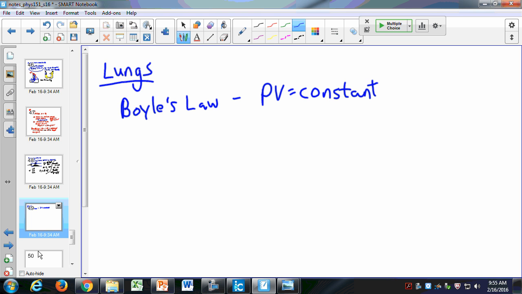And remember, we talked about this last time, and we'll see it with the iron lung as well. I have a diaphragm underneath my lungs. When I breathe in, that diaphragm expands my chest cavity, which causes the volume to go up. And if the volume goes up, the pressure inside my chest cavity has to go down. So I have a low pressure inside my lungs, a high pressure outside my lungs. Air is going to flow from high to low pressure, so it'll come into my mouth and down my lungs. And then when I breathe out, my chest cavity gets smaller, and it's not so much that it pushes that air out. You can think of it more as my volume gets smaller, so my pressure goes up. So then air will move from high pressure inside my lungs to low pressure outside my lungs. So know Boyle's Law and how that applies.